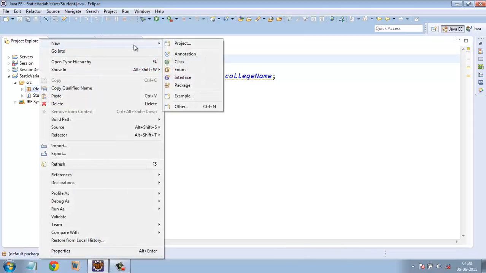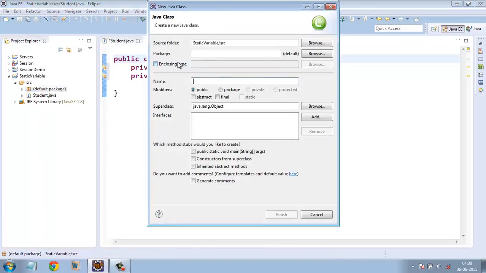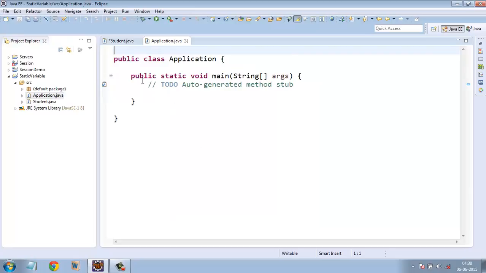Again, we create the application class here. So let's create a couple of student objects here. Student is equal to new Student.